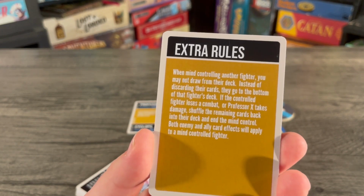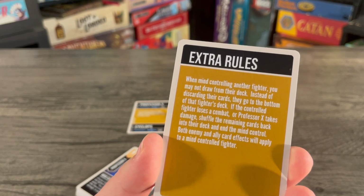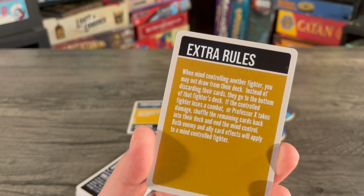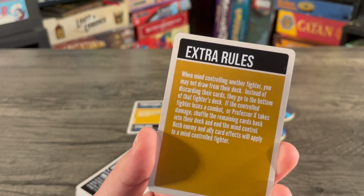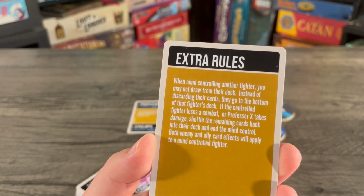The next says, if the controlled fighter loses a combat or Professor X takes damage, shuffle the remaining cards back into their deck and end the mind control. So if you're attacking with their player and you lose, then you would just take all the cards that you had taken from their deck that were in your hand and put them back in their deck and shuffle the deck. Or if Professor X gets hurt at all, so even if you cause it.